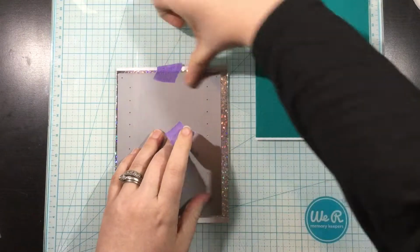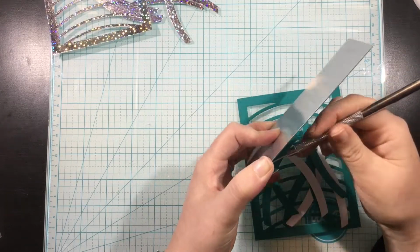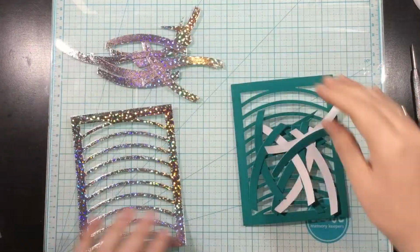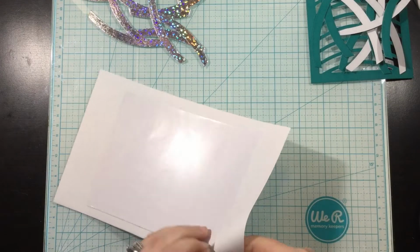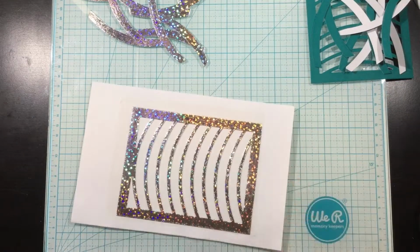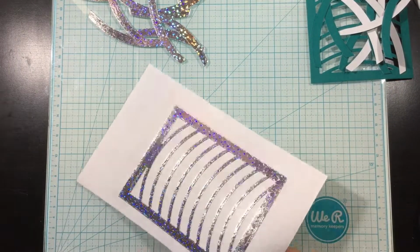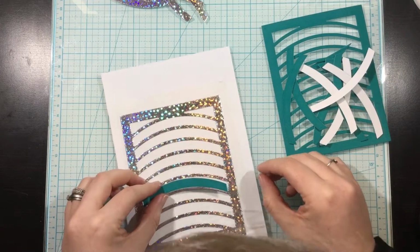So now that I have these mediums transferred onto my cardstock, I am going to die cut them with the Reverse Confetti On the Curve cover plate die. And check out how well these die cut with both the foil transfer sheets and the flock transfer sheets. Because I used a piece of cardstock that was just slightly larger than my cover die, I didn't really have to worry about lining things up 100% correctly. And I have little strips of both the Silver Stars foil and the Teal Waters flock transfer sheets left over, and I'm going to use those later to create a third card.